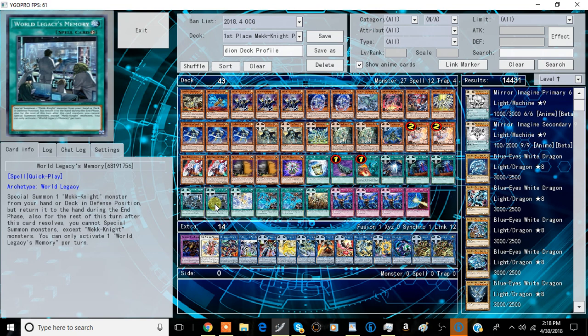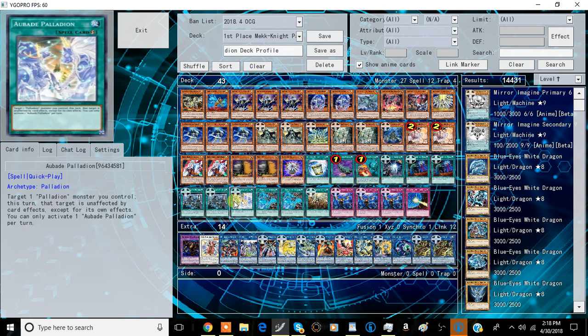and it just lets you special summon a Mekk-Knight monster from your hand or deck in defense position, but then it's returned to the hand during the end phase, which doesn't really matter because if you're summoning Purple Nightfall, you can just banish it to search out a card, which is really good. So that's pretty good in that aspect.